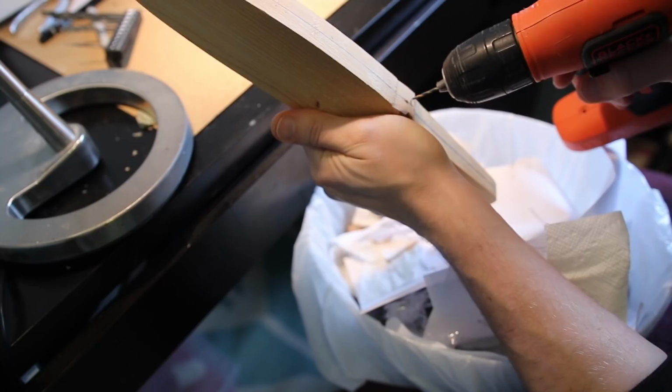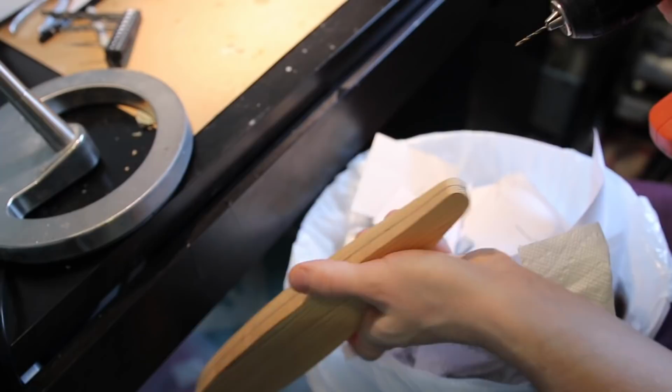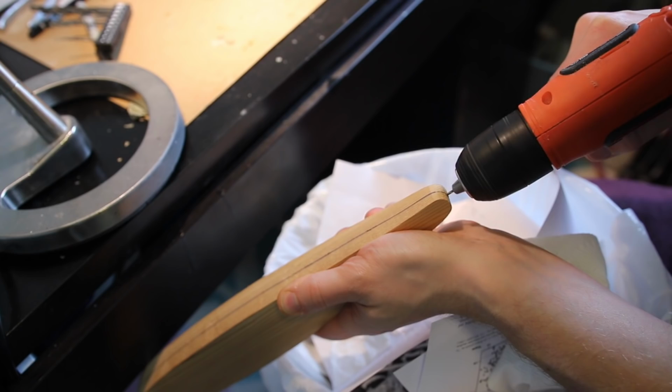But I did actually end up getting some freakishly thick wire that I'm going to be using for a future project that I'm almost 100% sure that I'm going to be making at some point. Not sure if it's going to be the next project or maybe the one after that, but it's definitely coming and it's going to be awesome.